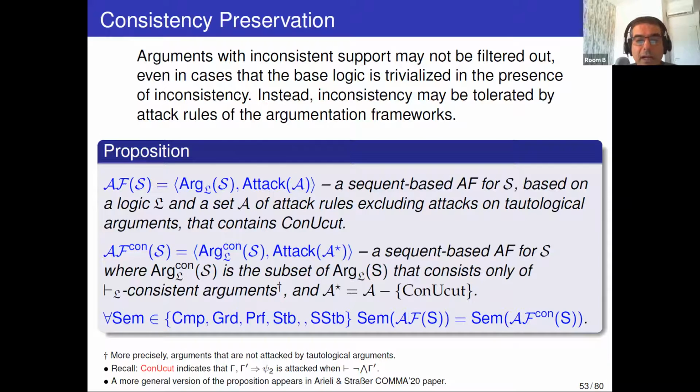So we do not really need the requirements of consistency once we make sure that we have appropriate attack rules that take care of this restriction. In fact, there is a more general proposition that we have presented in the last COMA conference, but this is, I think, enough to demonstrate the main principle that we do not really need the consistency assumption as part of the definition of argument.